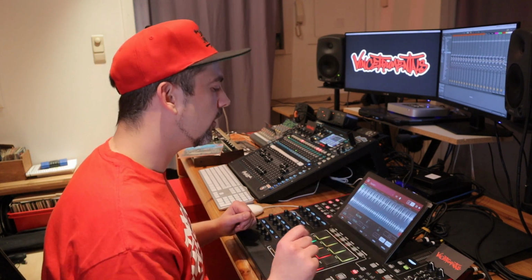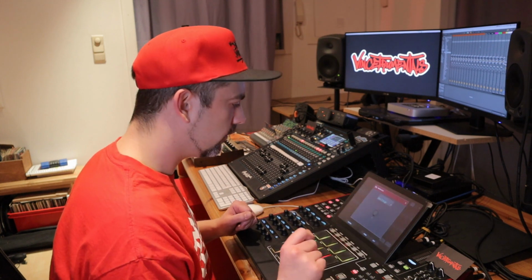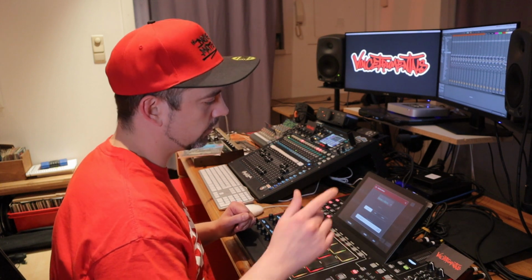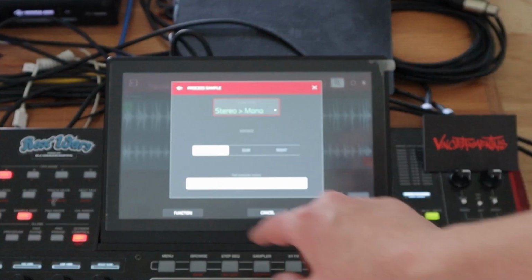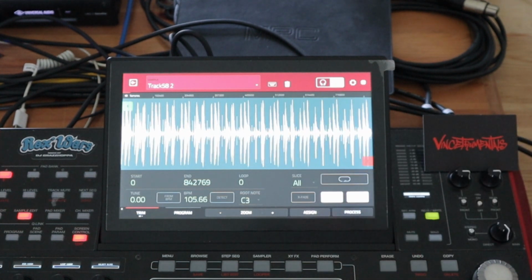Yeah, some of these kicks sound super sweet. The only thing I'm gonna do to start with is mono the drums, and I'm gonna use only the left side because you can't see it from here. But I can see that the audio files on the left are much bigger. Probably also I can see the attack from the kicks. So I'm gonna take the left channel and mono it. Let's go. This is what we got.